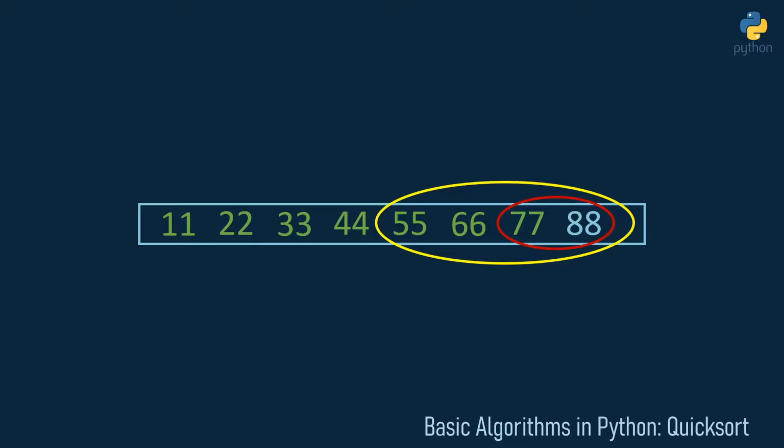And at last we call quicksort on the 88, which will just return 88. And now you can see the right subarray right of the 44 is sorted. And those were all recursive calls of quicksort. And this leaves us with our whole original array in a sorted order. And now we're ready to start with the implementation.